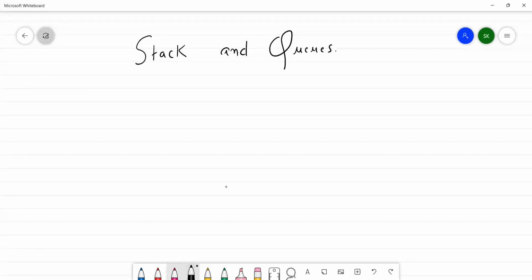Does anyone know what a stack is? What is a queue? I think it's a linked list where the items are added in a stack. It is first in, last out, and a queue is first in, first out. It can be anything, not only a linked list. You can use any type of data structure.